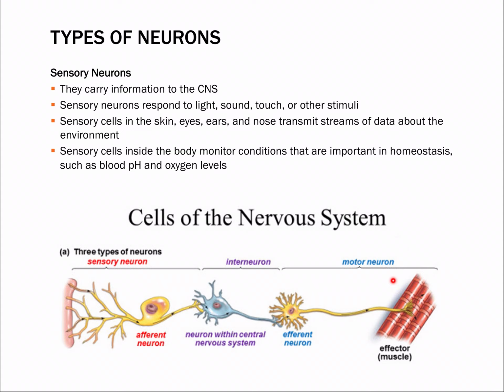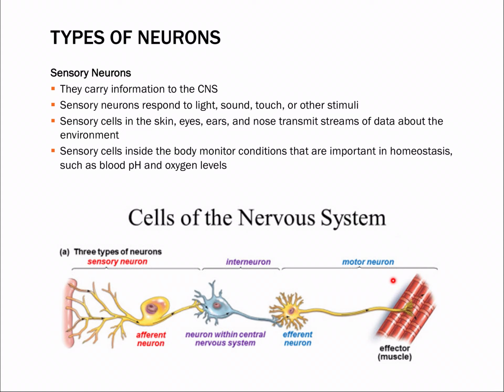So let's say you're driving in your car and the street light turns red. Okay, that's a response to a visual stimuli, and you're going to ultimately integrate that in your brain, and your brain's going to tell your leg to tell your foot to step on the gas. No, not step on the gas. Step on the brake pedal. Stop your car. Right? That's all integrated in the nervous system.